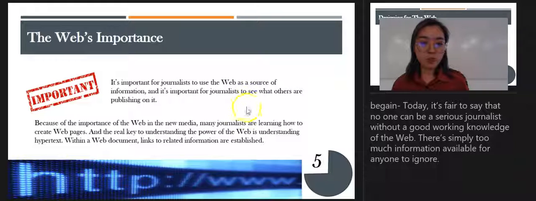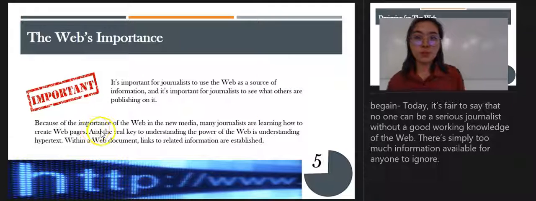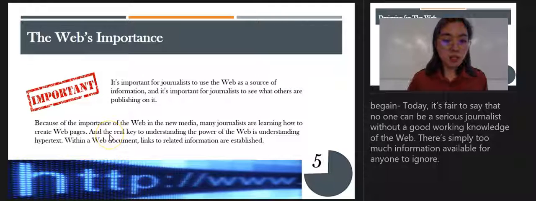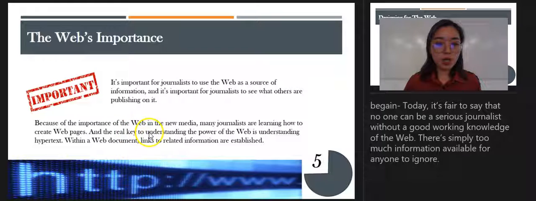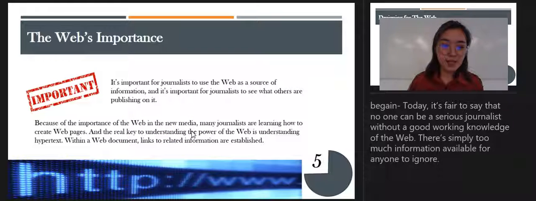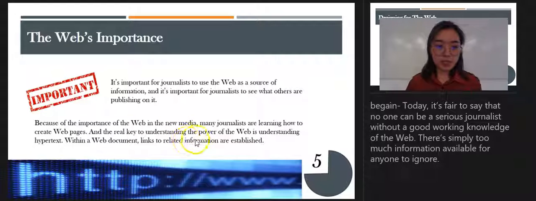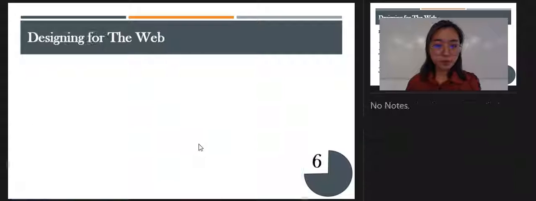Because of the importance of the web in the new media, many journalists are learning how to create web pages. And the real key to understanding the power of the web is understanding hypertext. Within a web document, links to related information are established.